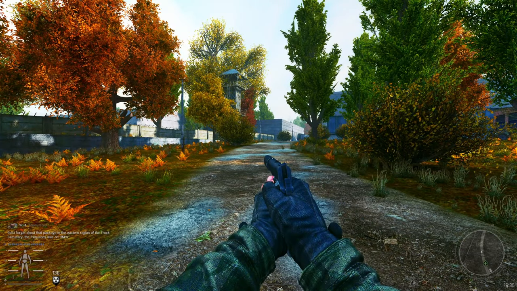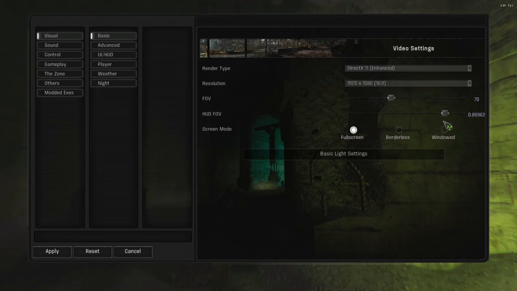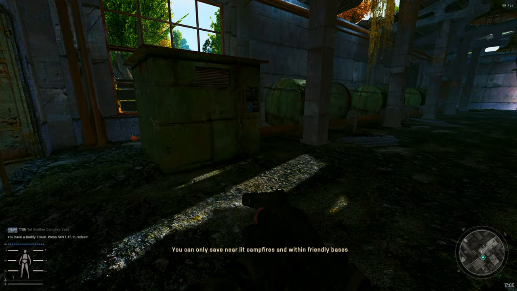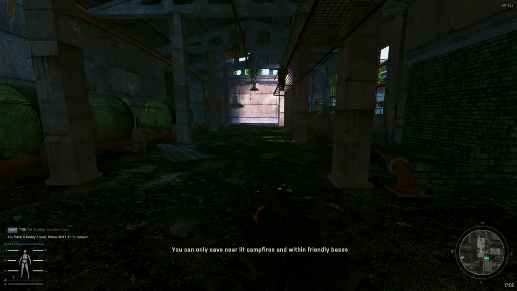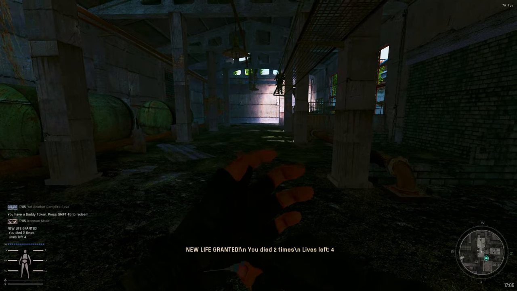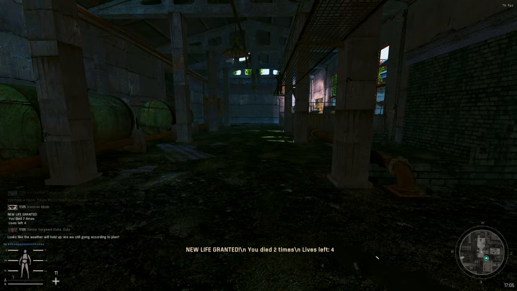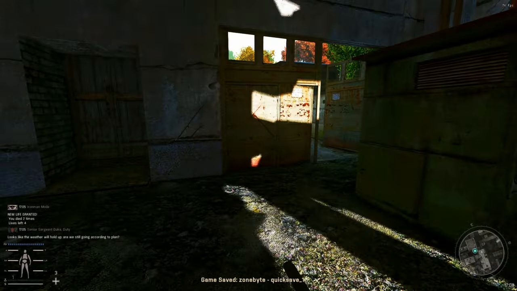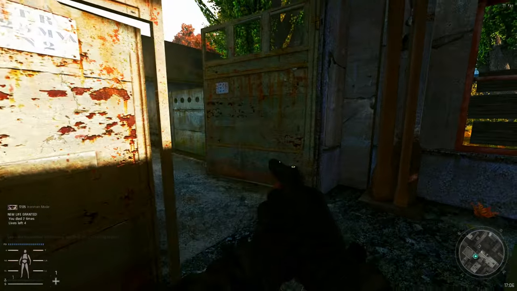Okay, let's check. I can tell. Yeah, that one higher. That's so fucking stupid. I am inside a friendly base. What did I just do? What just happened? Okay. So many things just happened right there. I meant to hit save. So I hit F4.